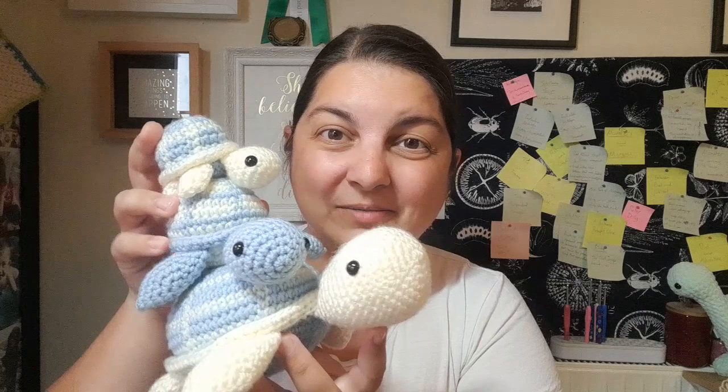Like I said, it's a really easy pattern. You are literally using the same pattern for all 3 of their shells. It's just a difference in color and how many rounds you do, so it's actually really, really intuitive and easy to do. So if you have been wanting to make these from your box, then I would highly recommend it, because they are just so cute. These are actually going to go to my local yarn store so that we can have them on display for our summer wall of yarn.